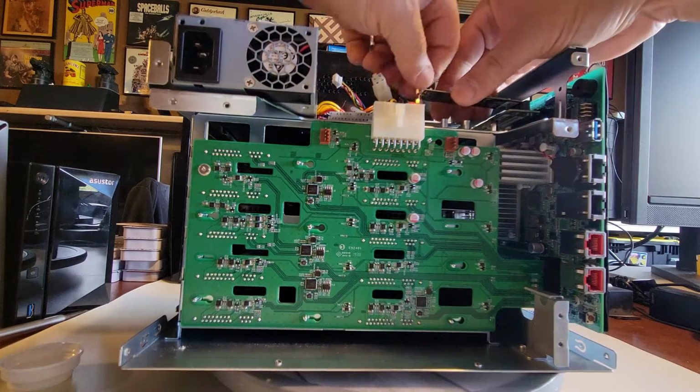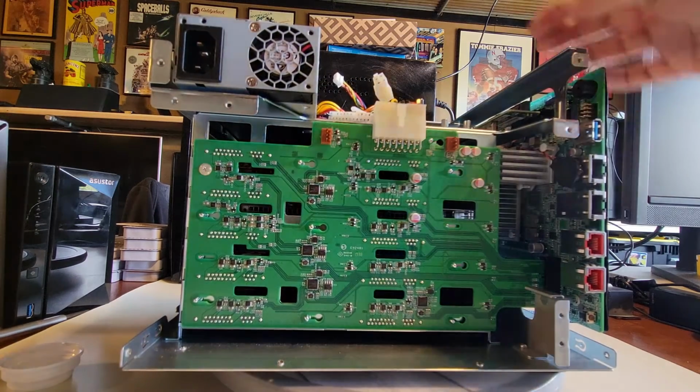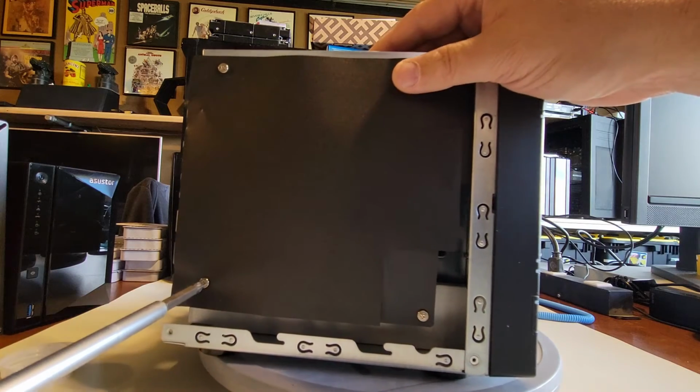Probably don't have to do this step, but why not? All right, so now we're off that bus right there in the corner. Okay, let's get our screws out for our system board.